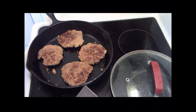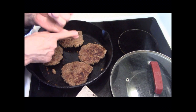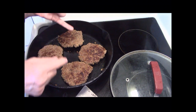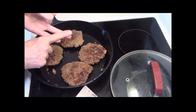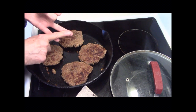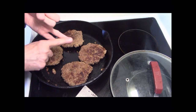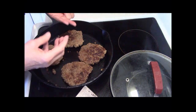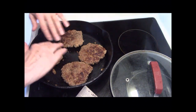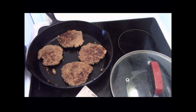The reason why I put water on them was, number one, for moisture, so they don't dry out because they have oats in them. Number two, it pretty much makes the oats disappear. And then they tend to look like the ground beef. So when you're eating it, you don't say, oh, look, there's oats. No. It kind of disappears and becomes part of the beef.